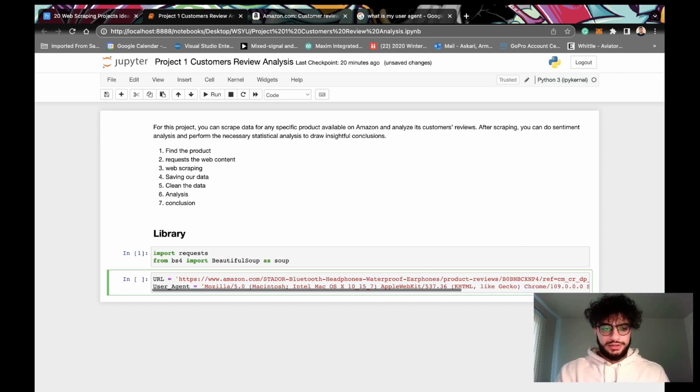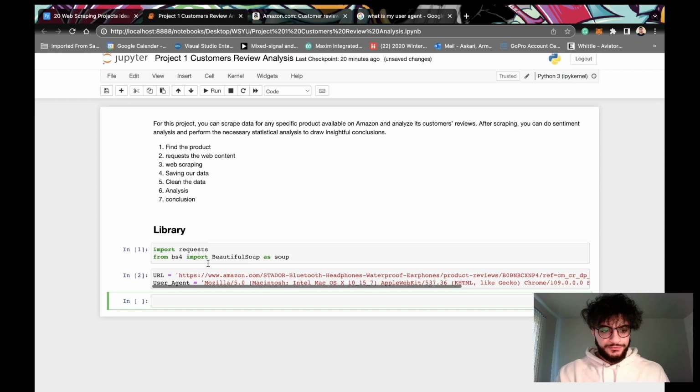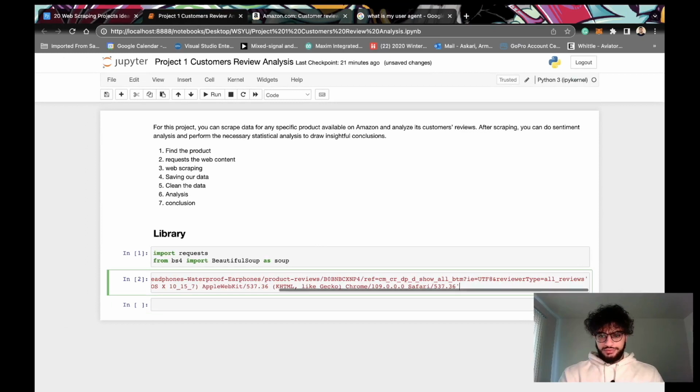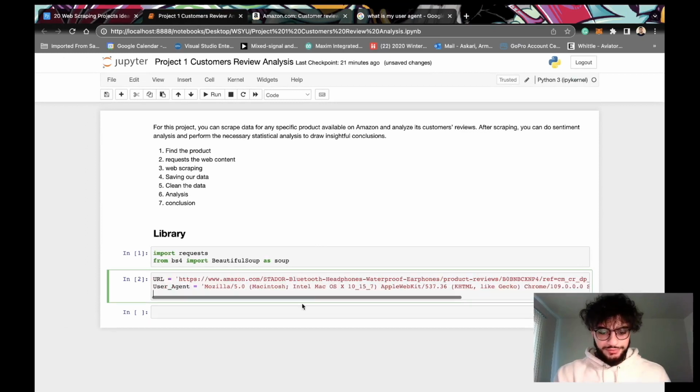The next step is for us to make a request, basically. Or actually, before we do that, I do want to define our headers as well. Just a quick info, I think I forgot to mention what the user agent is.